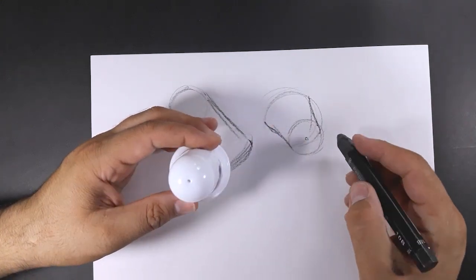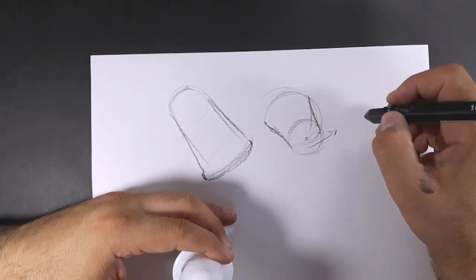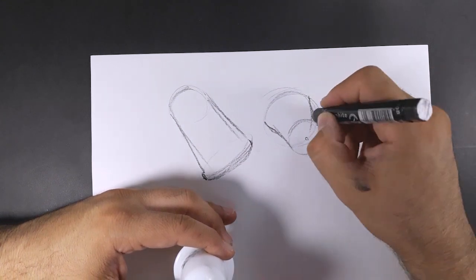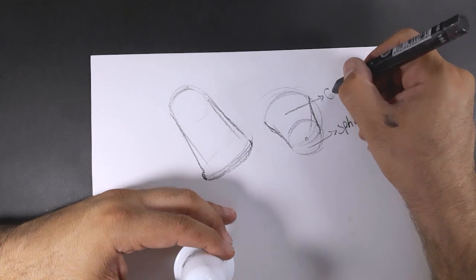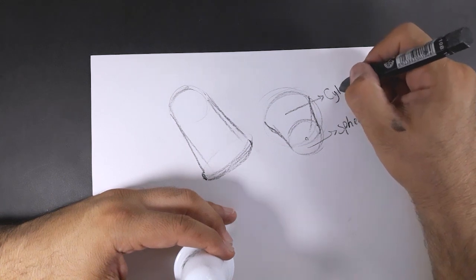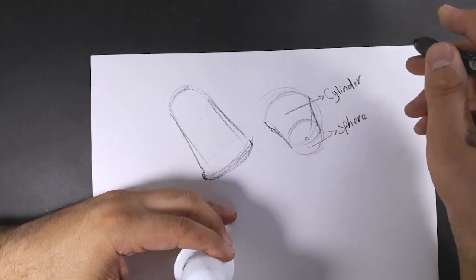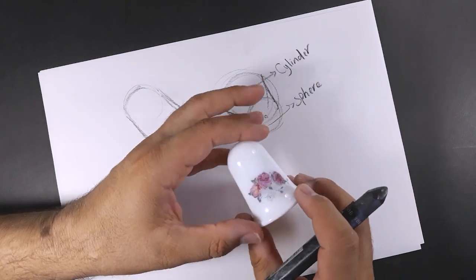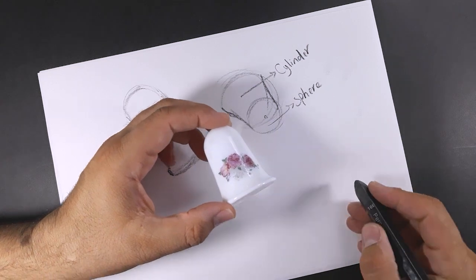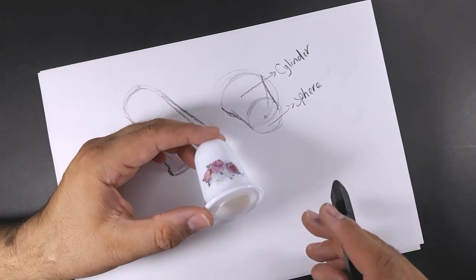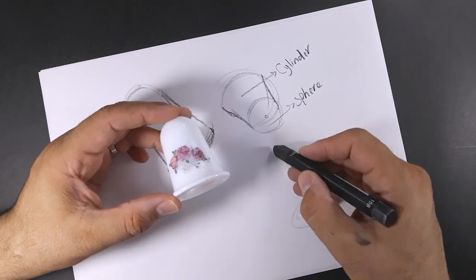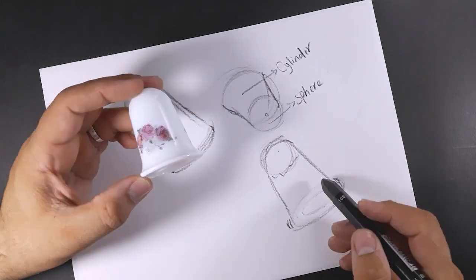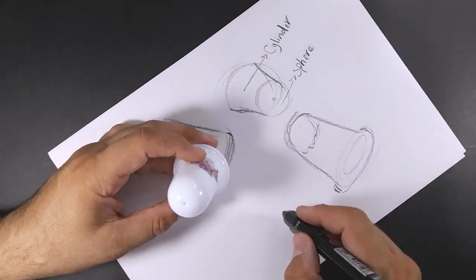Its bottom looks like an ellipse. Notice that according to the perspective law, both circles approach each other and appear shorter. With two lines on each side, the circles are connected. I'm drawing it again from another angle, from the front. The two circles inside are almost perpendicular to us.